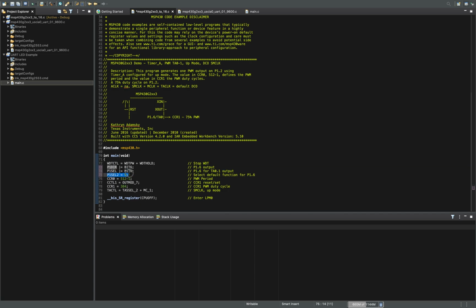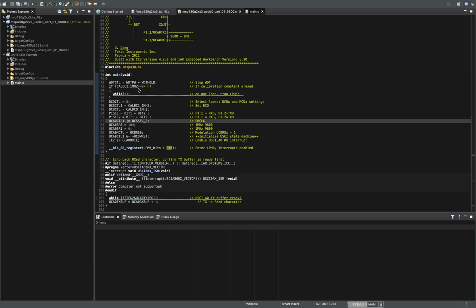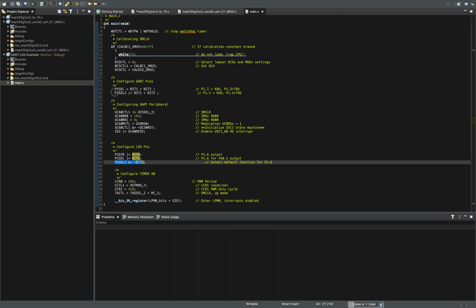But what happened was we took all this time and care to set a value, and then we just set it equal to 0 at the end of the day. So up here, we spent some time to set select 2 to some numbers. And then down here, we had to fix this to say, I want to non-destructively assign pin 1.6 to be the timer, and I want to keep pins 1.1 and 1.2 to be the same value.